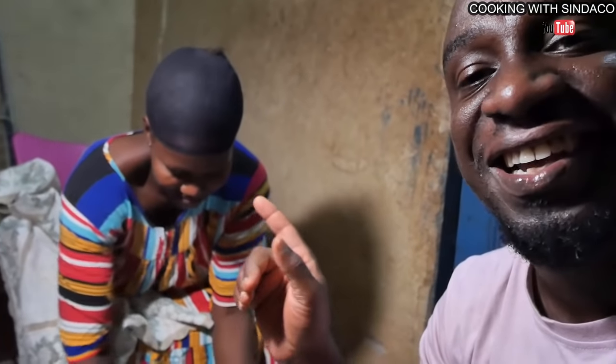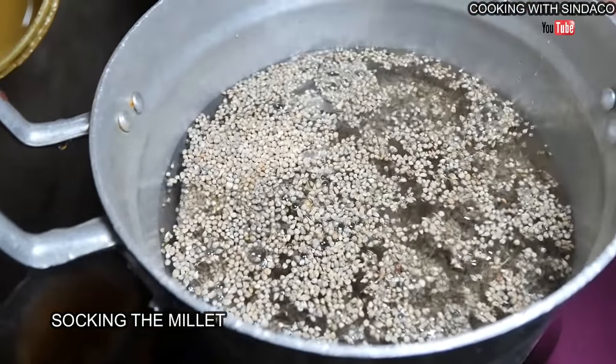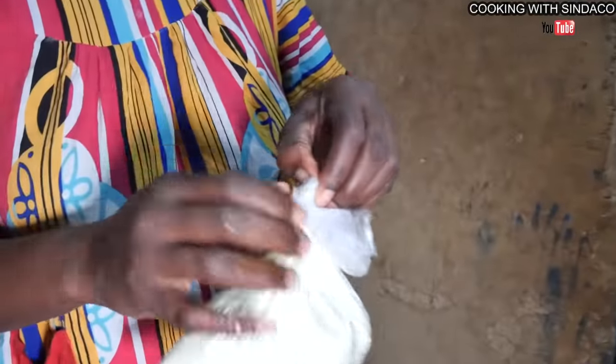I'm still in Sunyani. It's night already and you can see I'm sweating. Almost 11 p.m. And I'm here with sister Kubia, and she knows how to do burkina. So, okay, let's do this. So this is millet and what has been added here.